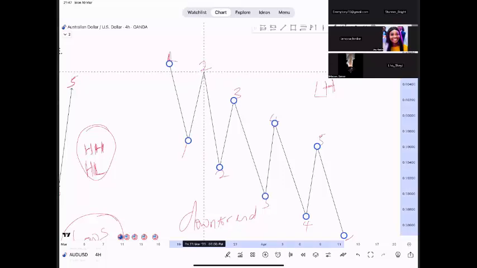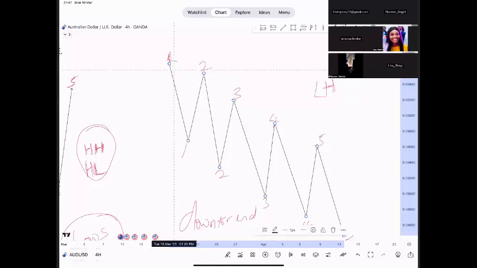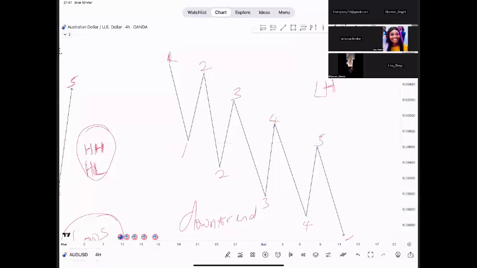high 2 becomes the king. But it cannot take out high 1. Why? Because a downtrend is made up of lower highs and lower lows, which means that the new high must be lower than the previous high, right? So high 2 cannot take out high 1 in a downtrend. Neither can high 3 take out high 2, nor high 4 take out high 3, or high 5 take out high 4. So these highs in a downtrend are protected. Since they cannot be taken out, it means that those previous ones are protected.